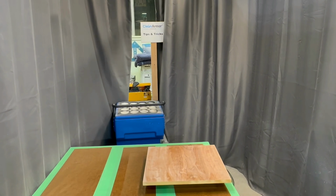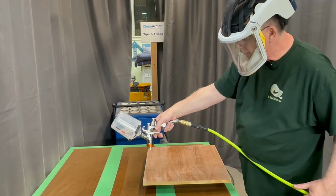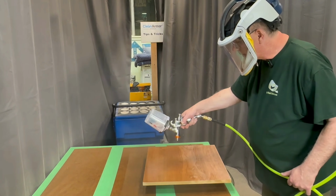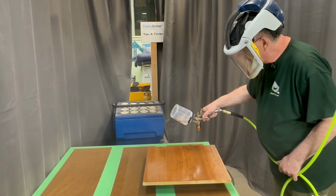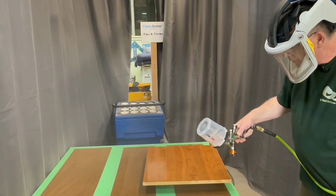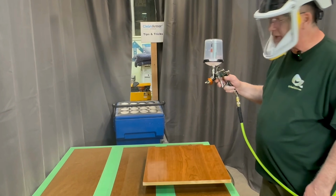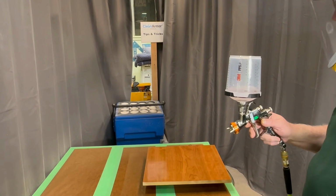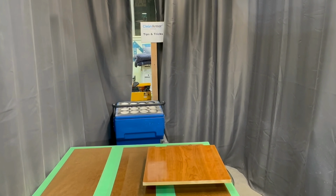Okay, so now give it our third coat. And by the way, I did not change my cup. As I explained before, I only have this one for now. So this is still the sealer, but the sealer is very, very similar to the clear coat in gloss. So even the sealer in the end produces a glossy sheen. And yeah, let me show you now, if I hang my gun away.